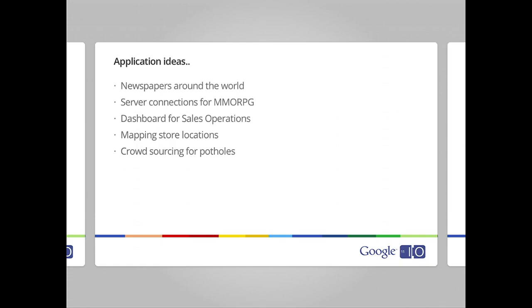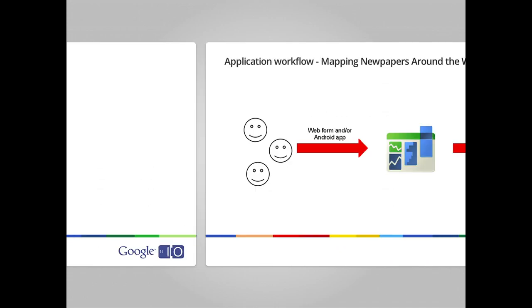Another cool application I've heard of for Fusion Tables is a popular game manufacturer that was interested in finding out which servers their users were connecting to. Using Fusion Tables, they were easily able to map this out, and they were surprised to find that a lot of their users in North America were connecting to servers in Europe, and they really wanted those users to connect to the servers in North America. They were easily able to figure that out using Fusion Tables, because they uploaded the data, and they could immediately map it out on a map.